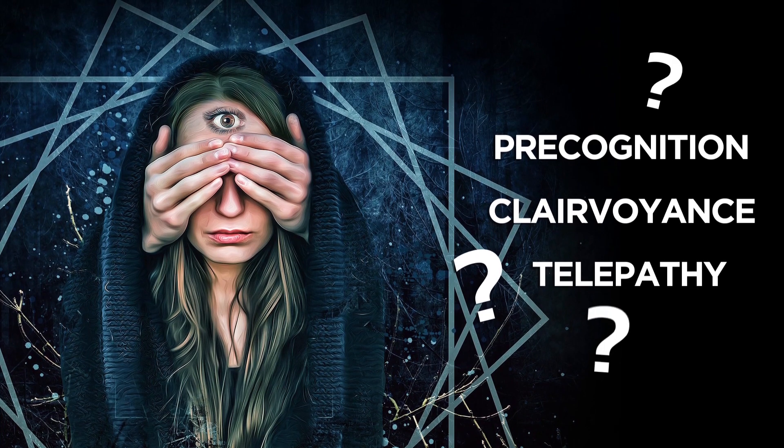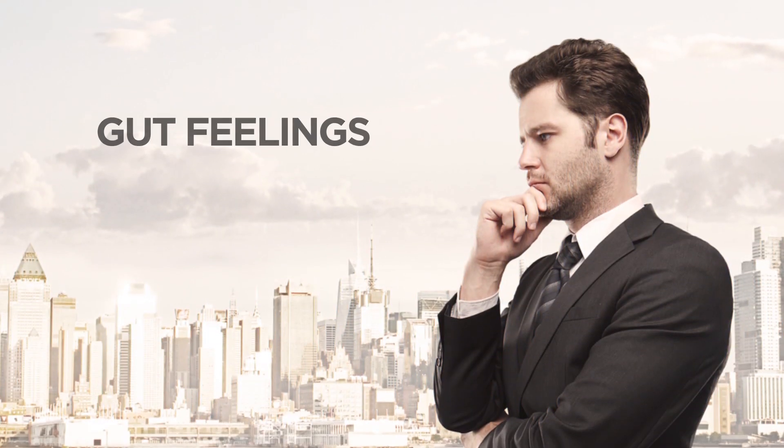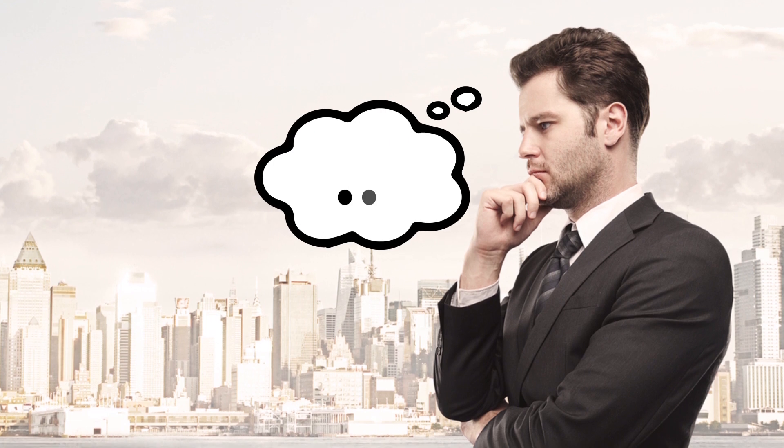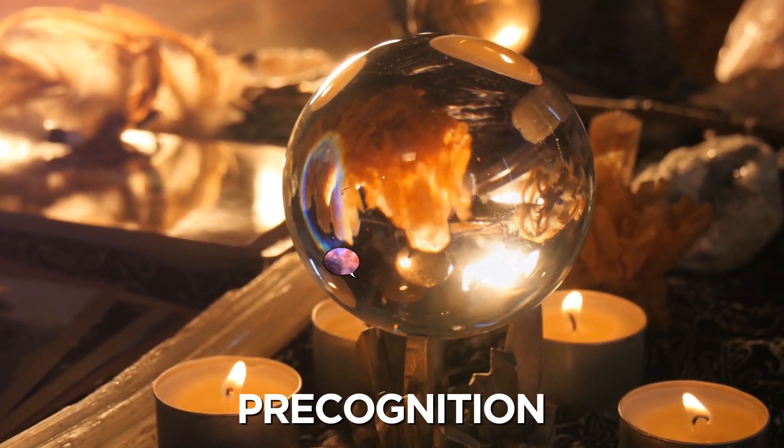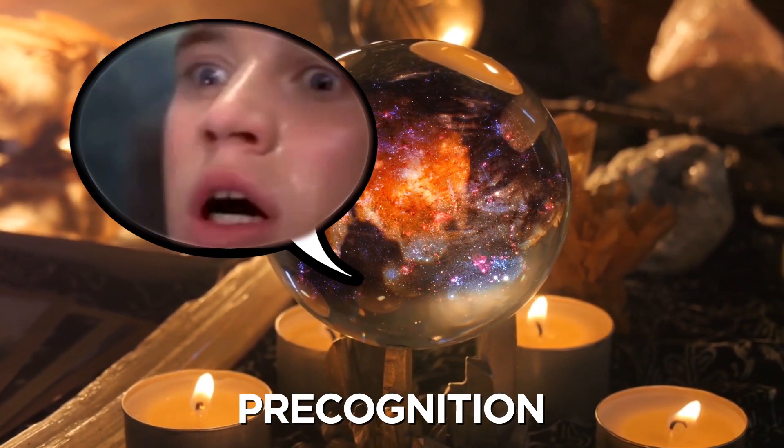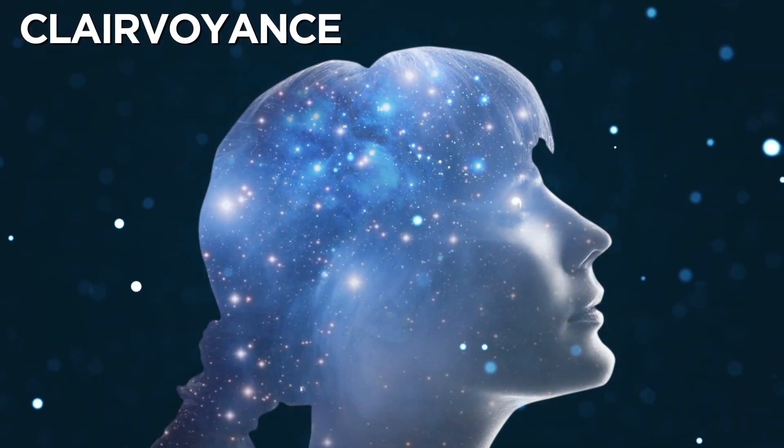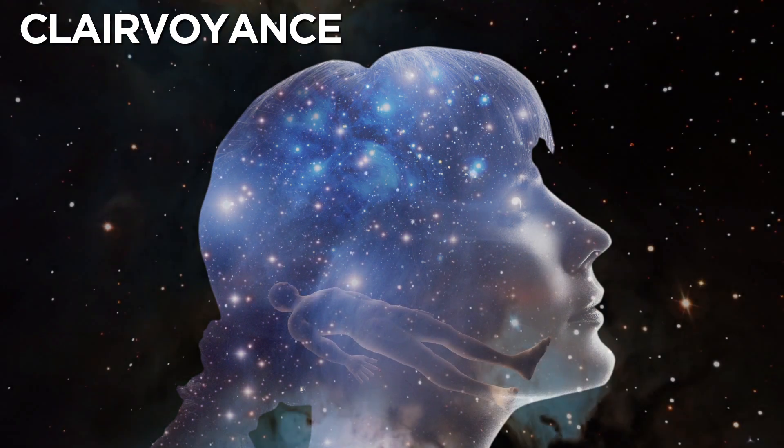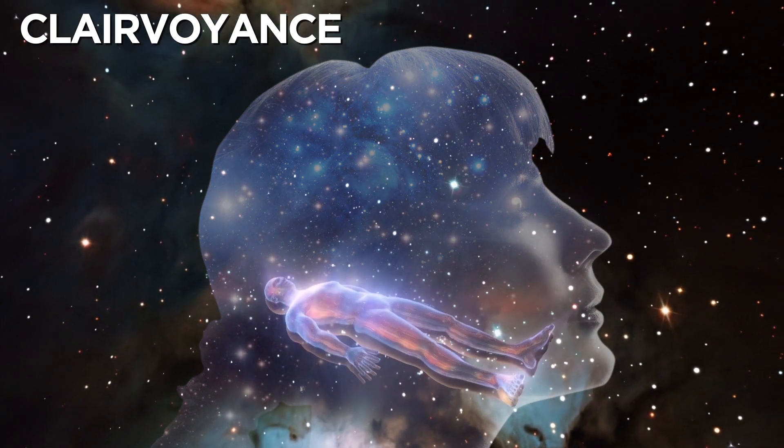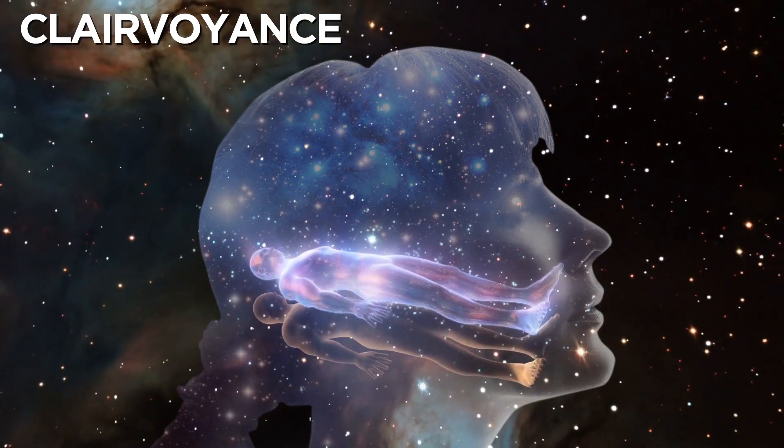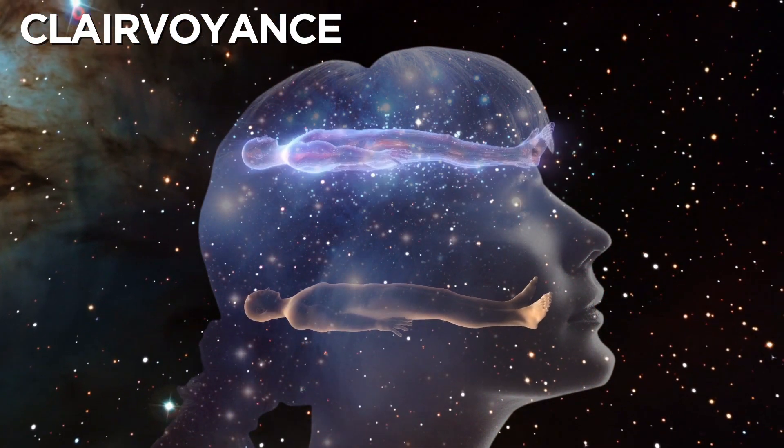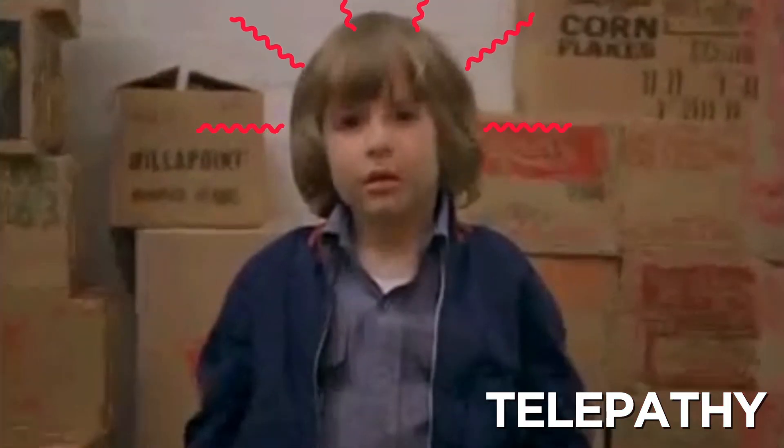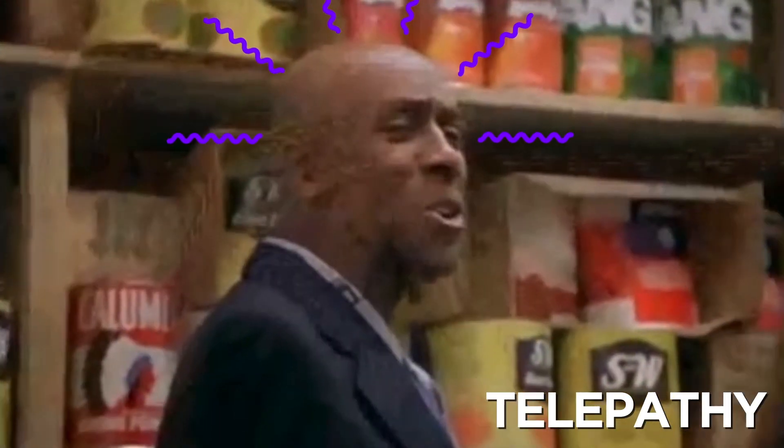But what do these wacky words mean? Gut feelings or hunches are conclusions made about a person or outcome without any obvious evidence. Precognition refers to inexplicable predictions or visions about the future. Clairvoyance, and similarly remote viewing, is the experience of leaving your body or gaining information about things outside of your immediate perceptive environment, through visions or otherwise. Telepathy is the ability to communicate with others using just your mind.